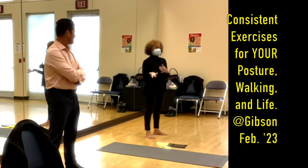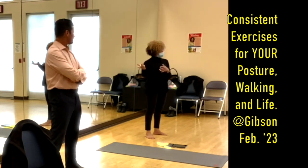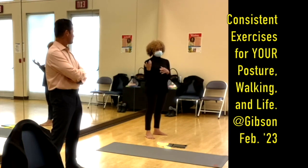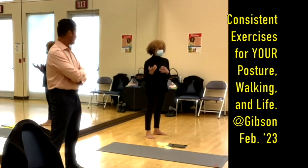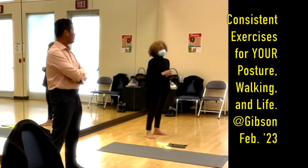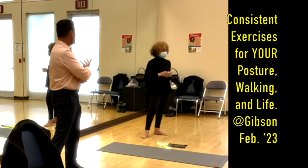And by incorporating that, by having it become a part of your lifestyle, as Dr. Tony says, you're less likely to have recurrence of those issues, or severe recurrence. And you're also better able to manage them when they do happen, because your body is stronger and better able to respond to it. Motion is so important to maintain throughout the day, physically, emotionally, and logically.